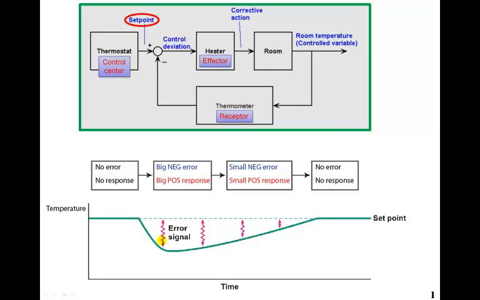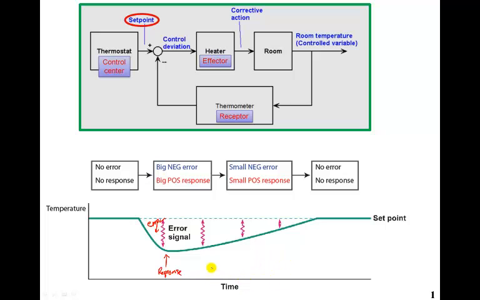So this regulatory system gets this error signal. There's an error, a difference between the desired value, the set point, and the actual value. So it sees in this case that there's a negative error. The variable is below the set point, and it wants to correct that, and so it creates a response that's in the opposite direction of the error. This is why we call it negative feedback. The response is opposite to the error.